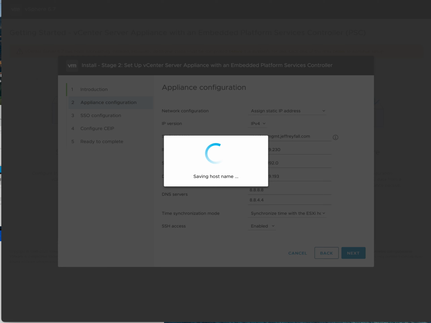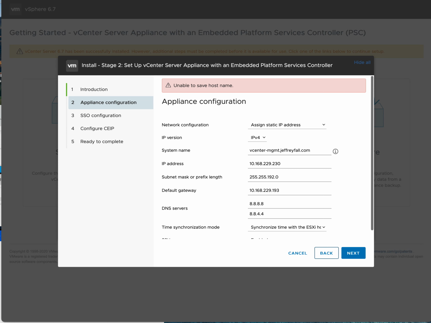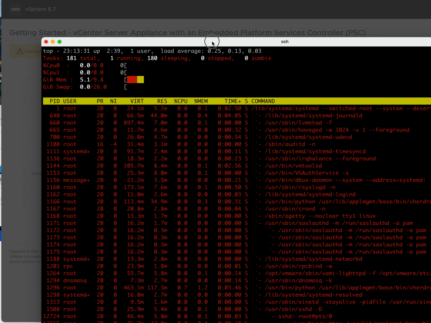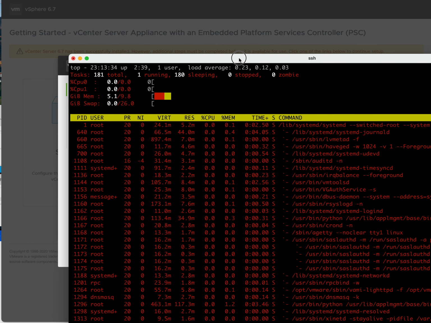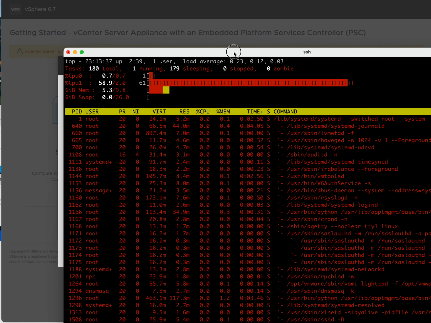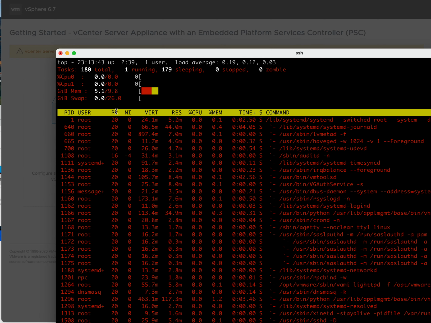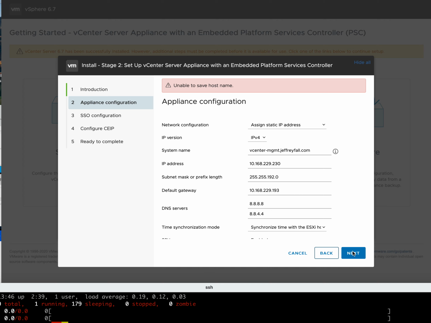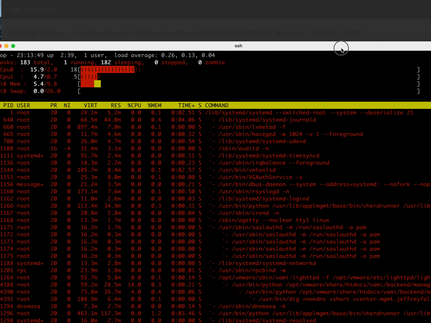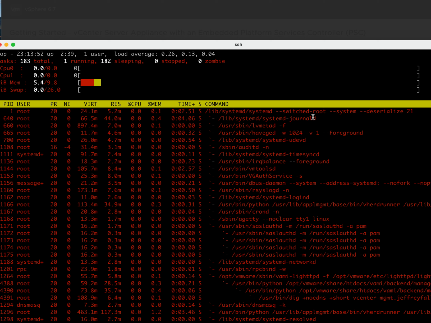And for the heck of it, I wonder if I can look in here in the SSH. Okay, yeah, it didn't work again, so nothing new there, people. So I want to look in here now. I'm running top on the actual Photon appliance, and I'm wondering if I click this next, if something else is going to show up here. Let's see what actually the process is. Next. So now what's taking time? Switched root, deserialize, terminal. I don't see anything up here really running that matters. That might give us a clue.